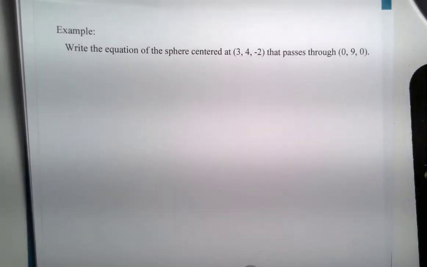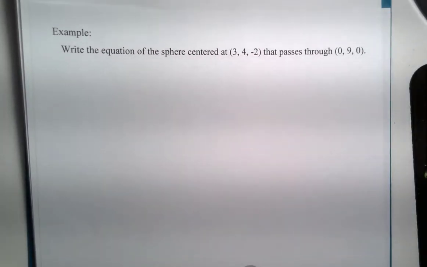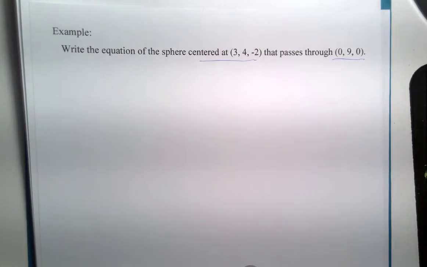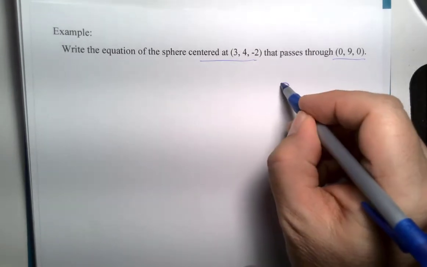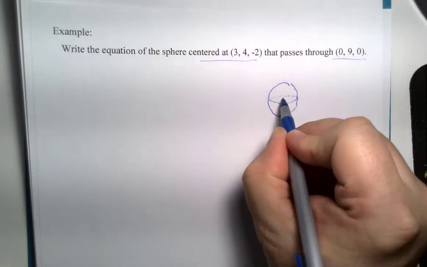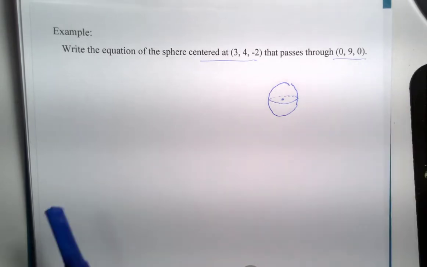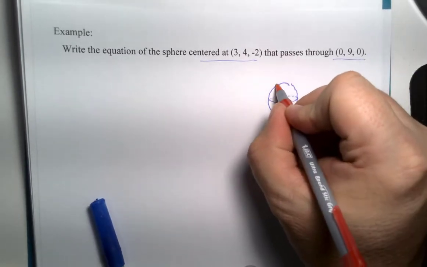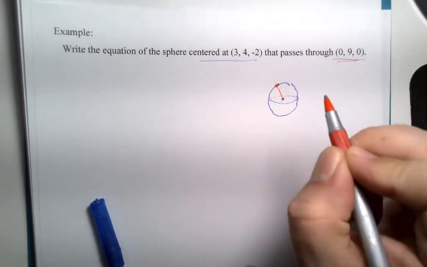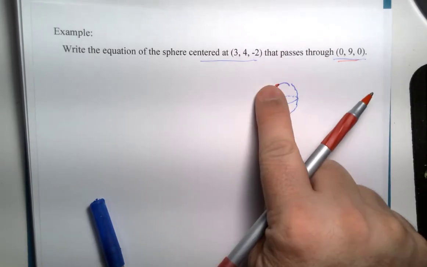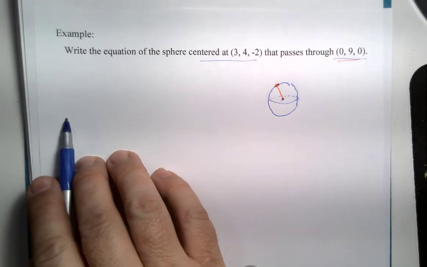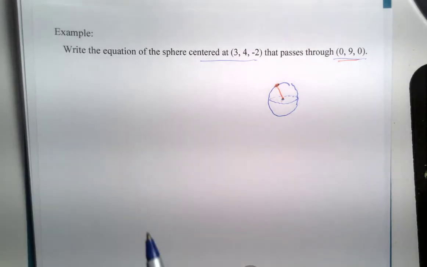Now, sample. We're going to write the equation of a sphere that has a particular center, and here's another point that is on the sphere itself. So we know the location of the center point, and we know that some other point on the sphere is this point here. What we don't have specifically is the radius, the distance from the center to that point. But we do have the tools already. Doesn't take us long to get there.